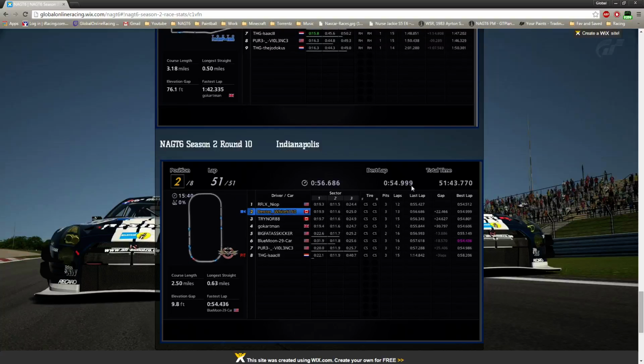This was the other day. Best lap was a 54.9. So 54.5. So he's got 4 tenths on me on his fastest lap. So I'll be able to upload this and compare these 2 best laps, mine compared to his. And you can see this whole race, I finished second. He finished 22 seconds ahead of me. 22 seconds. And if you think it only takes about 54, 55 seconds to do a lap, he's almost half a lap ahead of us.